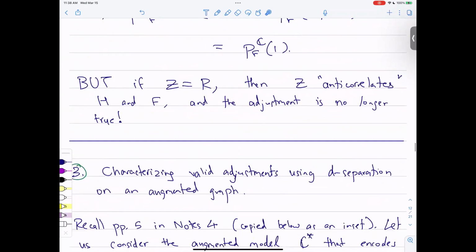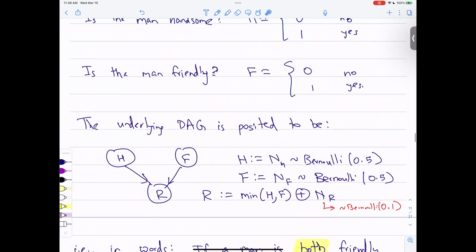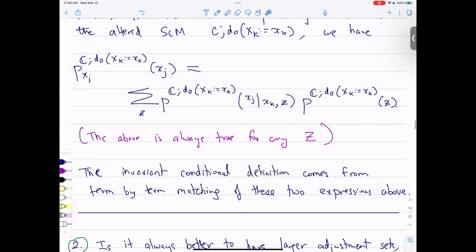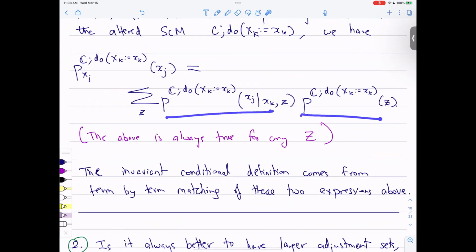No, the reason it's required, it's sufficient. I don't want to say it's necessary. The reason it's sufficient goes back here. We have that term and that term. This is my total probability theorem. I am saying that this is equal to this and this is equal to this. So I am trying to get every term to match. That means I need these conditionals to match, these marginals to match. Is it sufficient? It's sufficient.